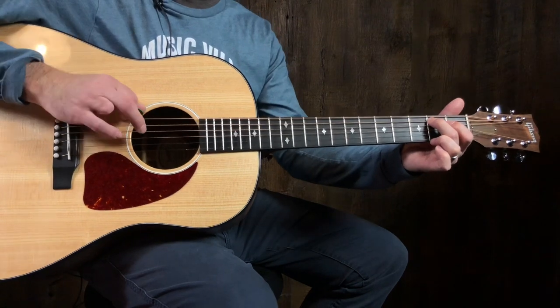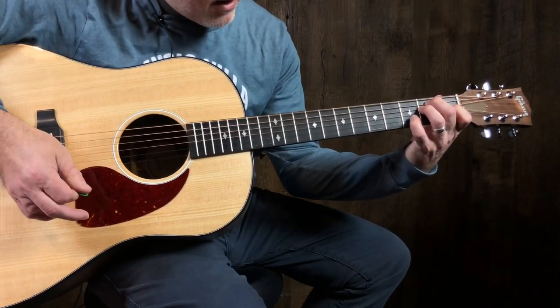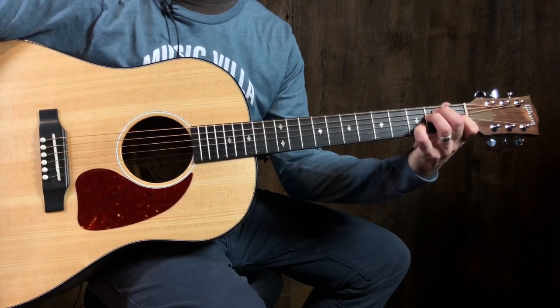You can either hit an open E, or add that pinky there on the third fret, second string for an E7.